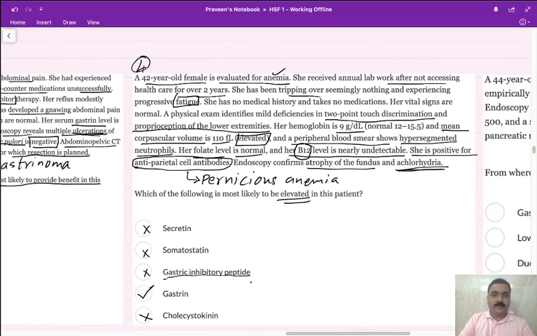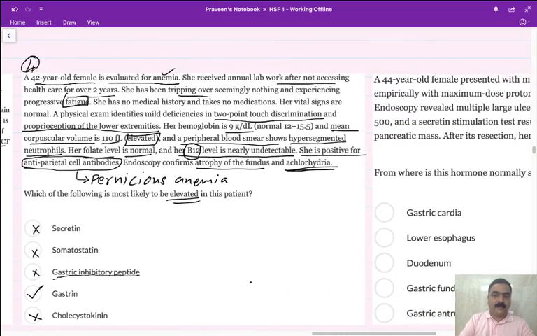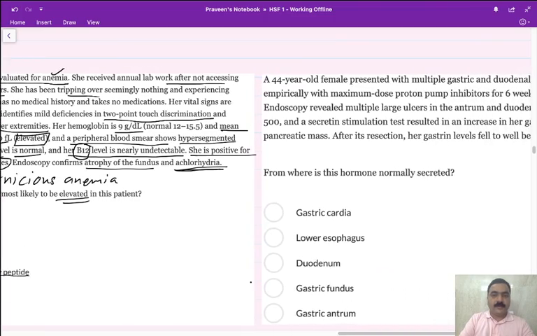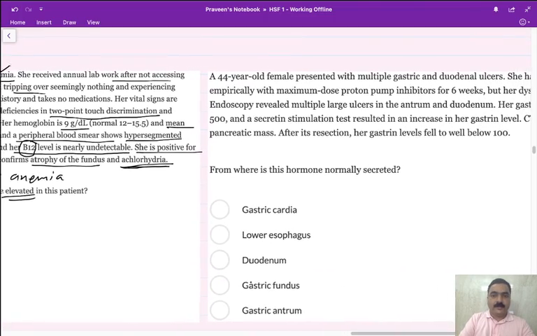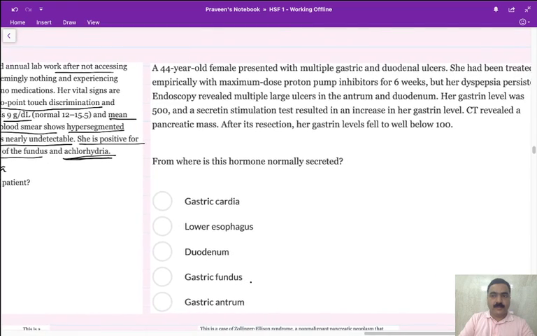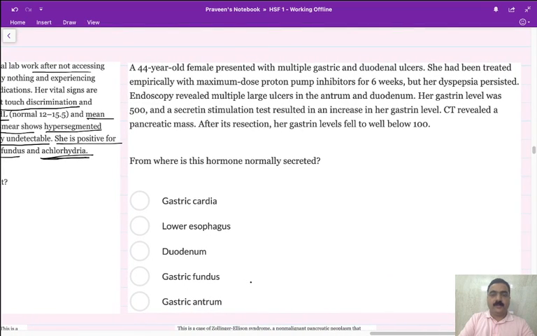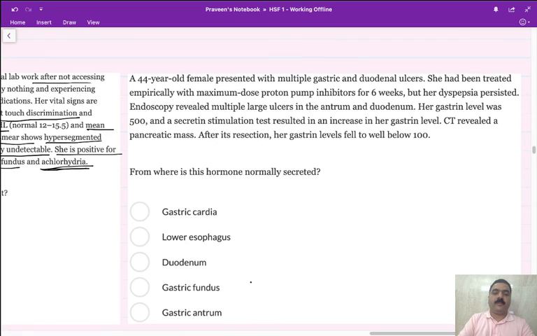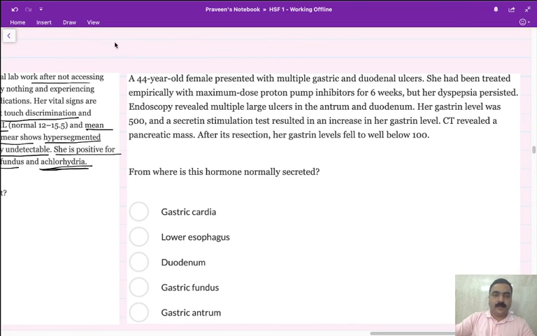Hope you are getting used to this type of question, and try to follow as many questions as possible, not only these. Try to go for more questions and check for that. So let's do our last question, the fifth one for this topic.